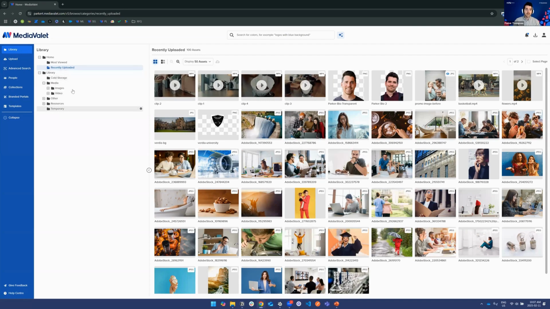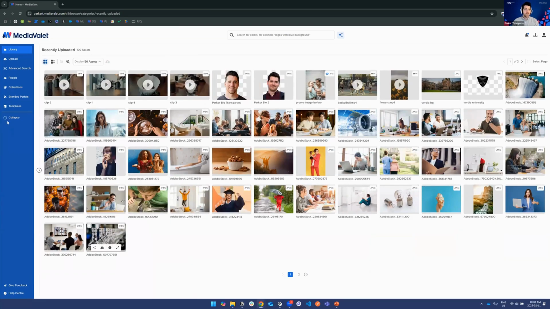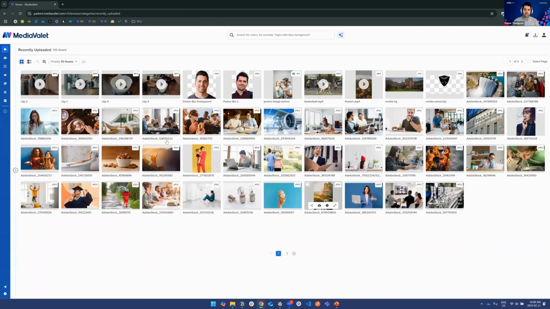On the left, I have my category structure, or like my folders that my assets are organized into. And then even farther to the left here, I have my navigation menu where I can take advantage of various features in MediaValet. So in HDX, we have made sure to give you the ability to focus on exactly what you need to do. So if I make my way to a category of assets that I want to work in, I can right away collapse the categories here on the left because I don't need that anymore. I can even collapse the left menu so that I can really focus on the assets in front of me.